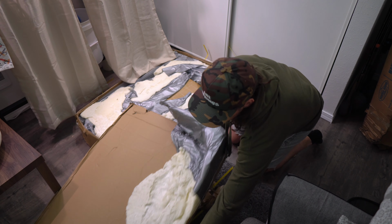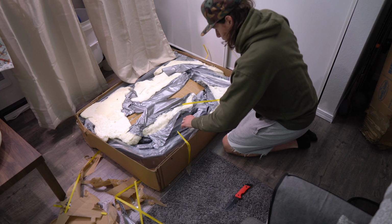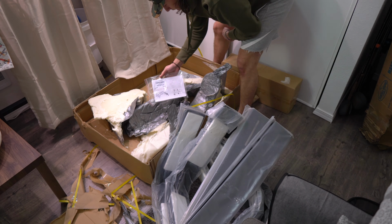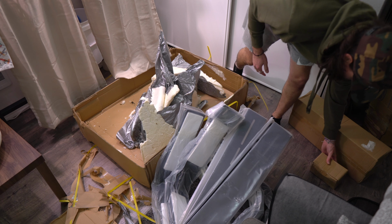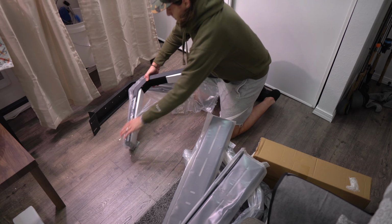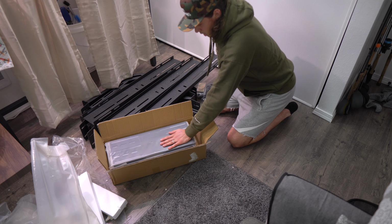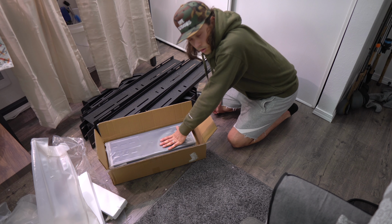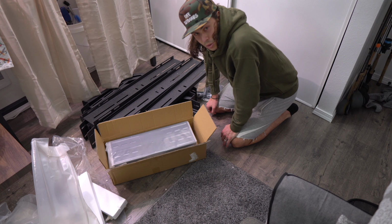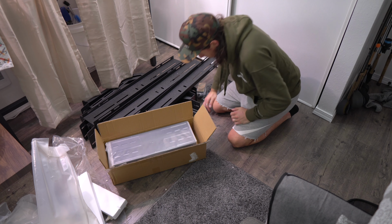Sweet. So they did package it with a lot of styrofoam, which is awesome to see. We'll dig through the styrofoam blocks here, pull out the pieces, and set them off to the side. Alrighty, and here in this box we have what will be the side panels for the bed rack. So all in all, we've got everything we need to get this bed rack built. I'm super excited to get this process rolling and change out the half height bed rack that I have on now for this full height bed rack from Hooke Road.